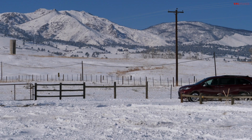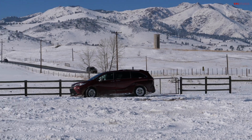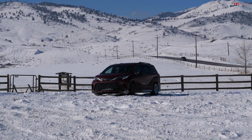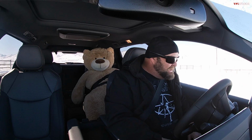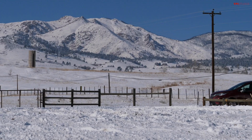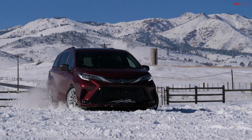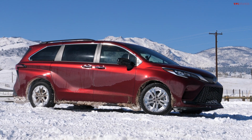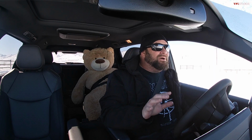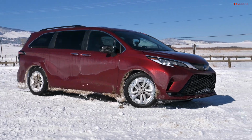Now, I'm going to try it with traction control on. What should happen is that it should probably slow me down and not be very happy about donuts. Yep. Wow, it's not letting me do anything. It behaved the way I wanted it to if it were a car. So does this all-wheel drive system perform remarkably well in the snow? Yes, and if you're an idiot like me and shut off the traction control system, it's even more entertaining. However, leave that system alone and simply let it do its thing, and it will be absolutely fine.